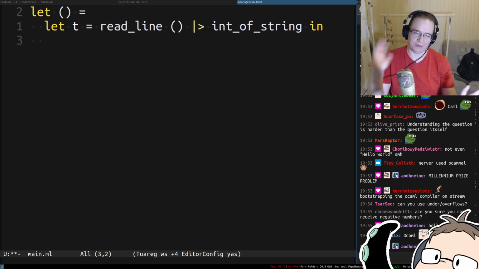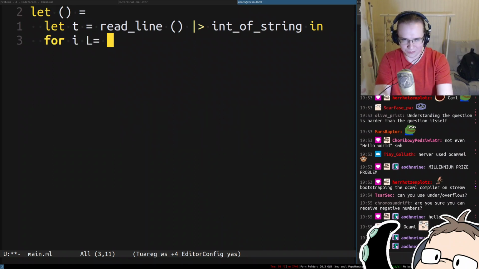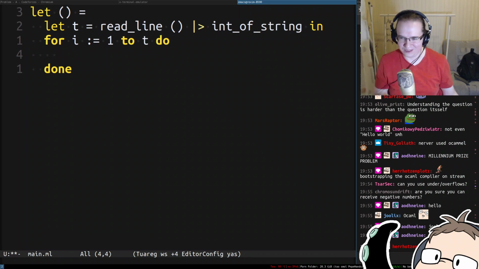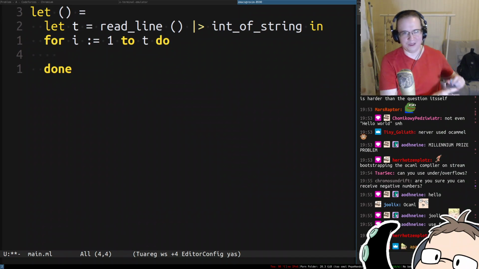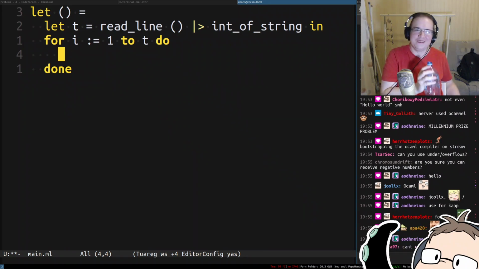You could come up with some sort of tail recursion, but I gotta tell you, the easiest way is just to use a for loop. Yes, this is a functional programming language. If you had any doubts, this is literally a functional programming language. So it's just the easiest way to do that. Like, I mean, come on.